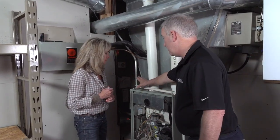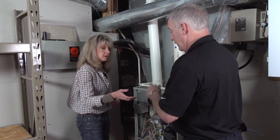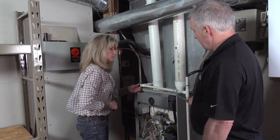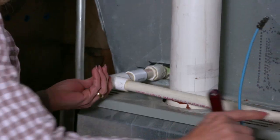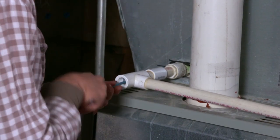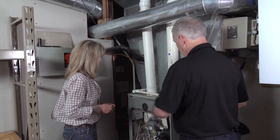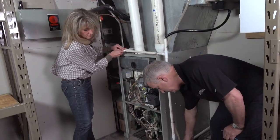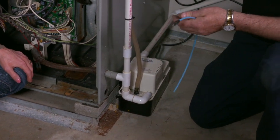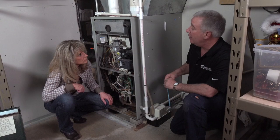Another part of the air conditioning system is the condensate drain. It must be kept clean to allow water to flow — if clogged, it can cause an overflow and a flood. John has Megan remove the clean-out plug and use a special brush to clean out all the gunk. He also points out the condensate pump on this system — a pump with a reservoir that collects water and pumps it overhead to a drain, so there's no hose dragging across the floor where people can trip.